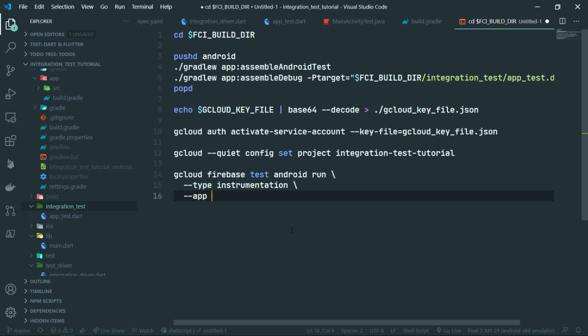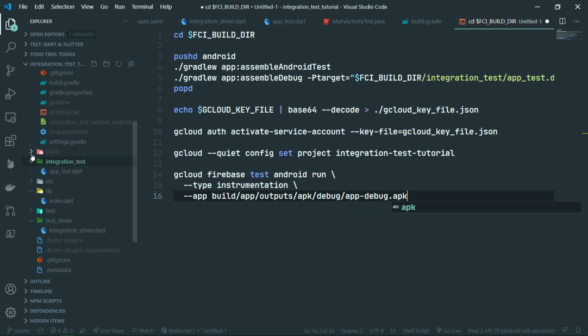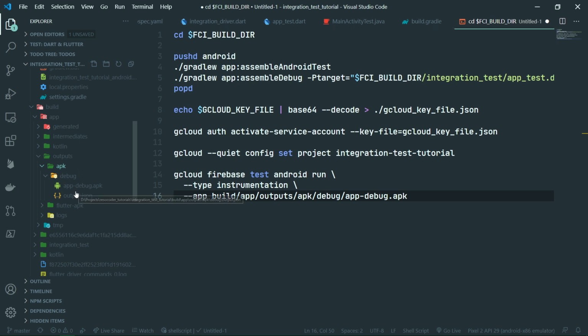So we're going to say build/app/outputs/apk/debug/app-debug.apk. So it's right here in the build. So build, app, outputs, apk, debug here. Great.